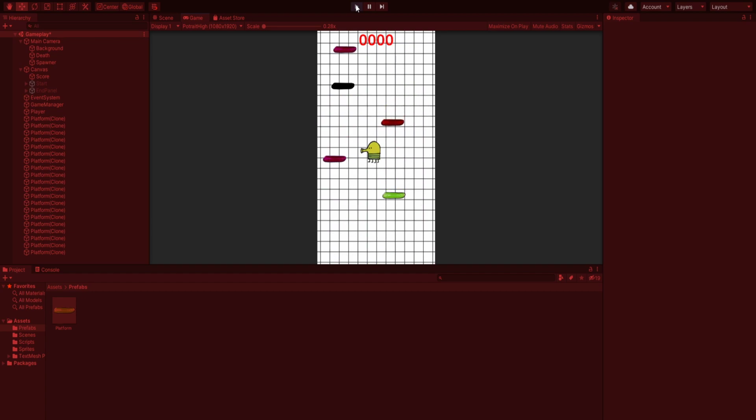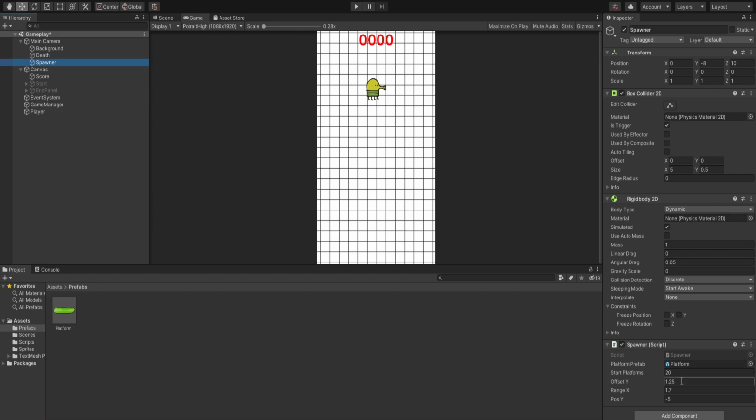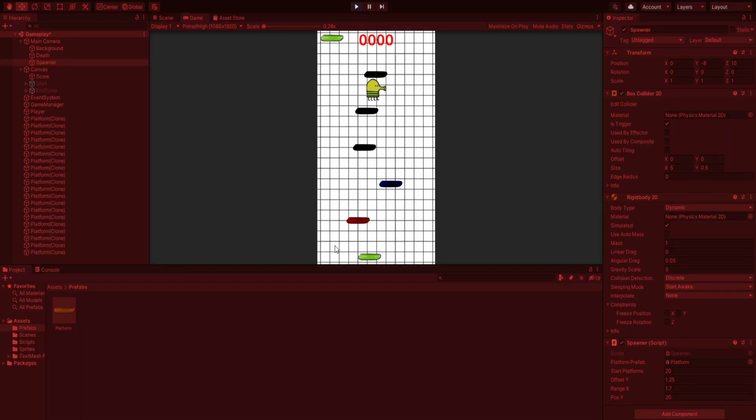The magenta are also working. I think maybe it would be a problem with the spawner, range X and range Y. We set it to 1.7. Doesn't look like that, but it got fixed somehow automatically. I don't know how. Let's play it one more time and see if there's any problems.